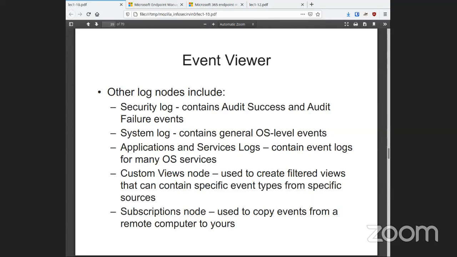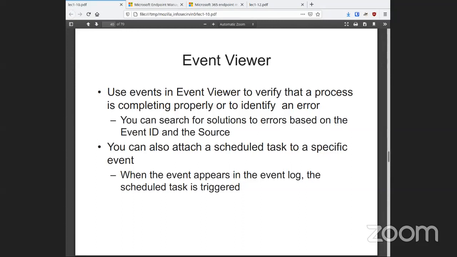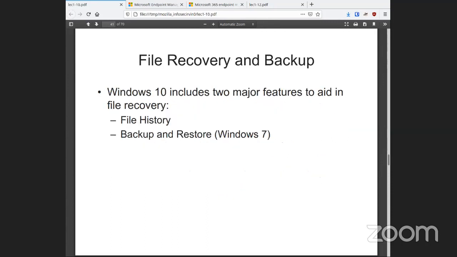So if you're trying to monitor a system that you can't get to physically, if you set the subscription node up ahead of time, you're able to pull those events over. You can search by event ID, you can search by source. There's a number of items you can search by to get information that you need in order to find out what happened with the program or why it closed, why it's not working, etc.